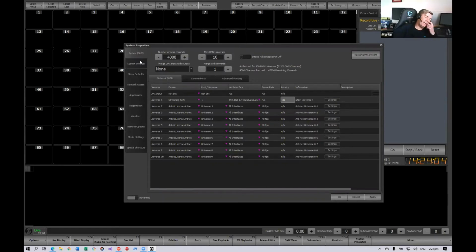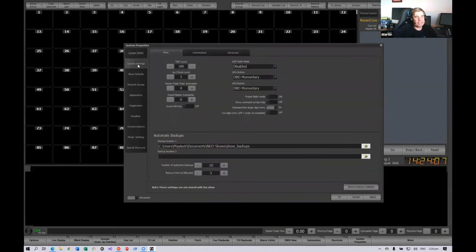Okay, so just moving on, system settings tab. These are global to the product, and you'll see there's a note down here that says that these settings are not stored with the show. So that means that if you take a show file and move it to another system, the settings that you're seeing in this screen won't travel with you unless it's a packed show. So a packed show will obviously. And so this allows you to set things like the on level, up and down. If you're using the wheel, the sensitivity of the wheel, what the Grandmaster buttons do. I mean, most of this stuff is fairly self-explanatory.